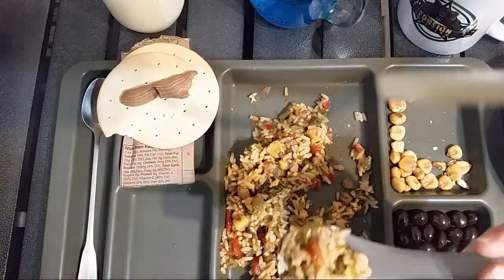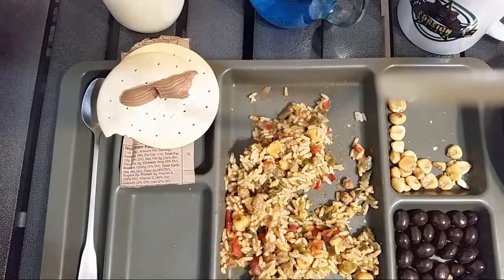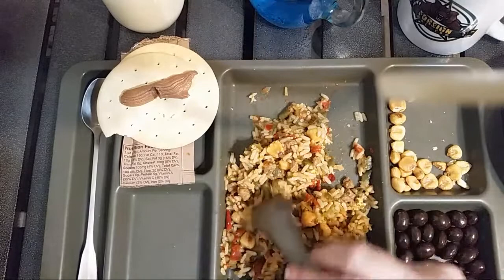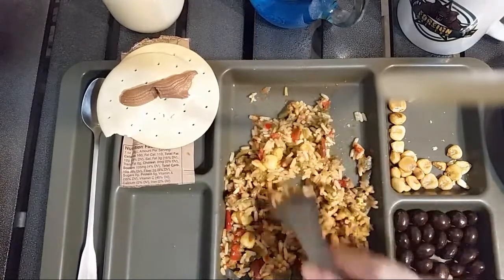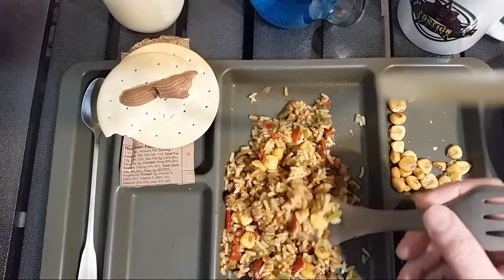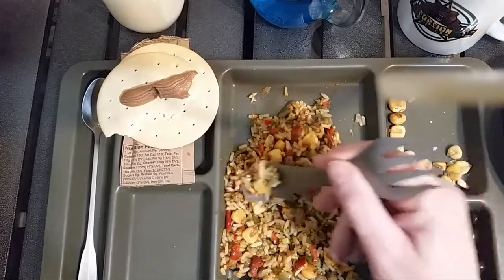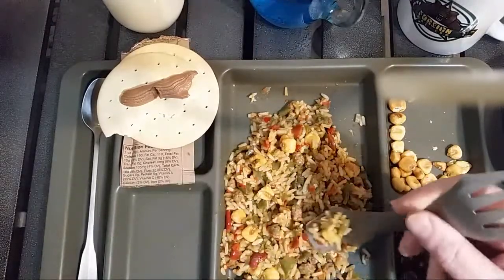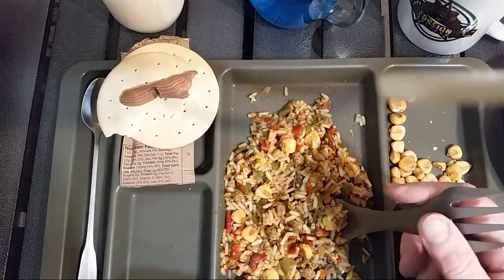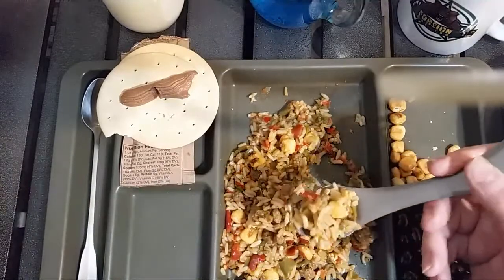Yeah, it does look like fried rice. I could have easily gone Asian with it and gotten my Chinese 5-spice powder to put in there. I don't have any little soy sauce packets. Oh yeah, lamb is good stuff. I love lamb.